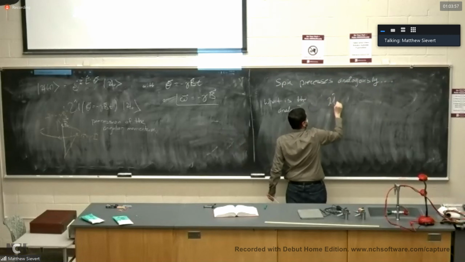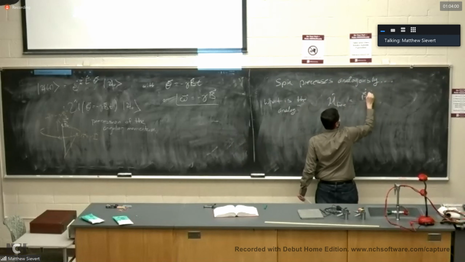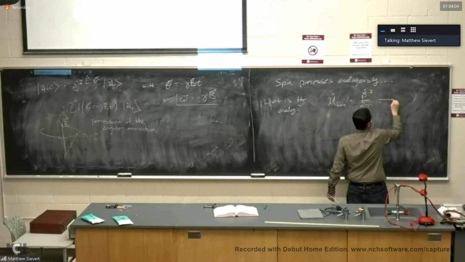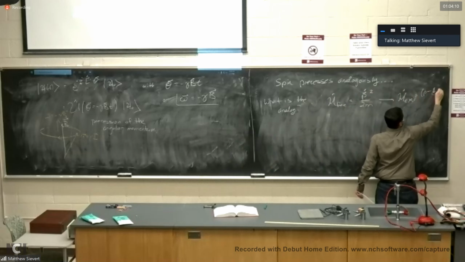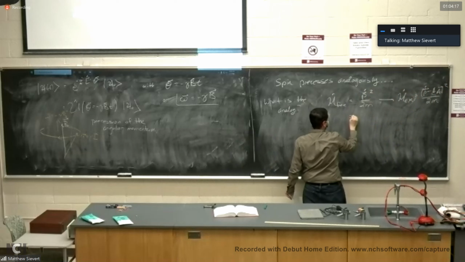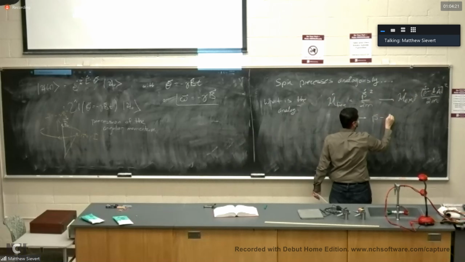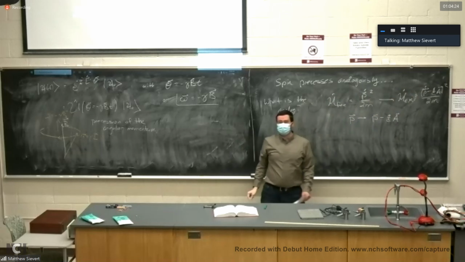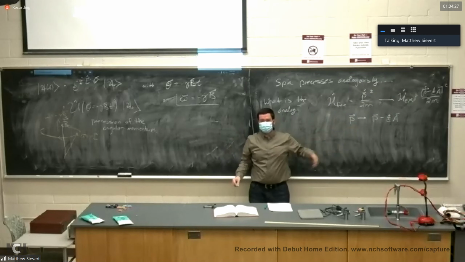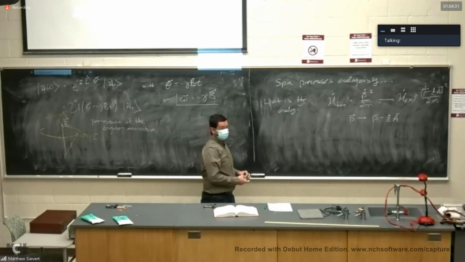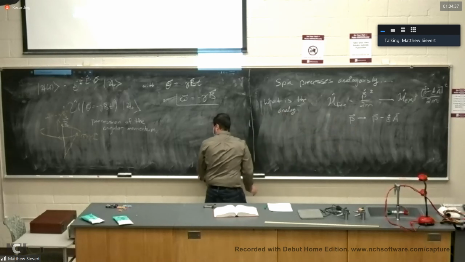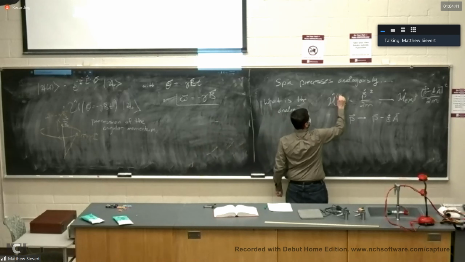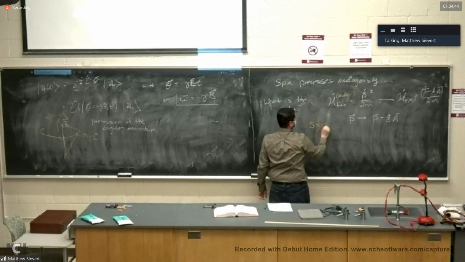So before we had H free was p squared over 2m, and we turned that into the interaction of a charged particle with a magnetic field by writing p minus q over c A, squared, over 2m. The magic was just that replacement. Momentum goes to momentum minus q over c A. And as you guys saw on the problem for the final exam, this shift is directly related to that phase symmetry of the Hamiltonian itself. So this equation doesn't have any room for spin in it. So I'm going to call this the coupling to the electromagnetic field for a scalar particle, meaning that this is for spin equals 0.